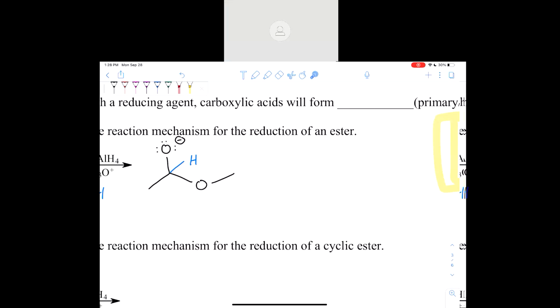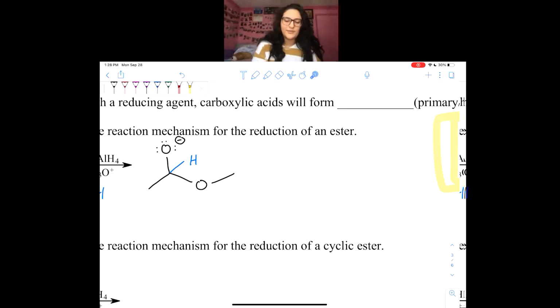Did I say something wrong? I think I understood you correctly. So you said instead of protonating, doing something else with these electrons? The electron will move. Yes. You're right. And then someone else also said in the chat, these will essentially come down and reform the double bond and kick off our leaving group.